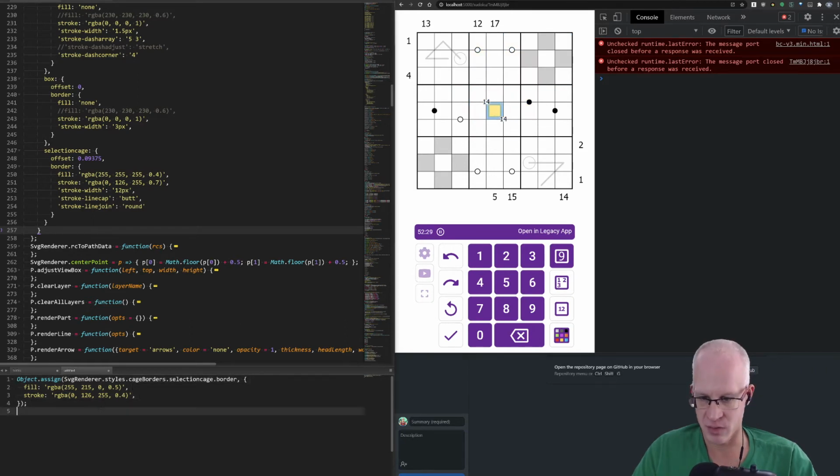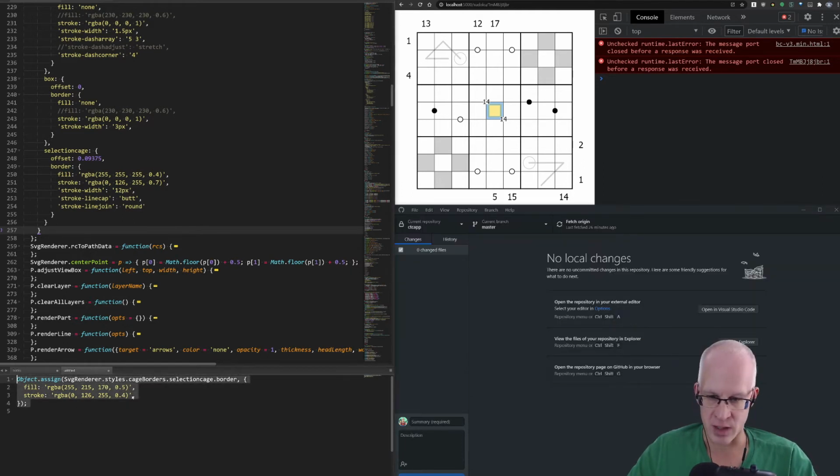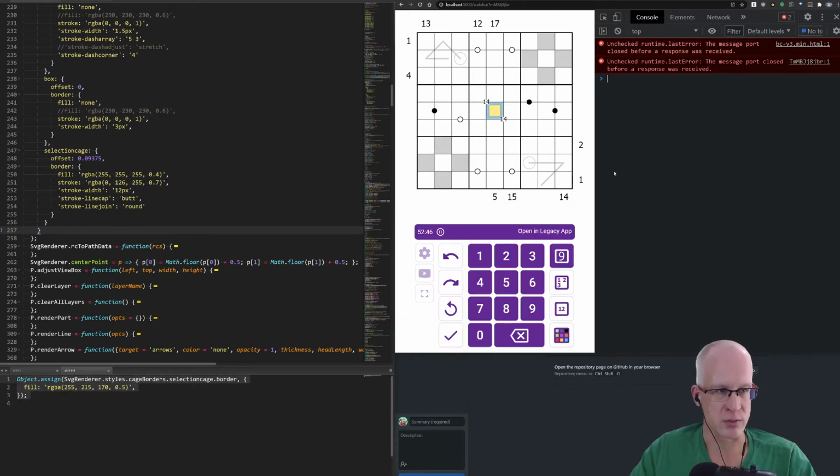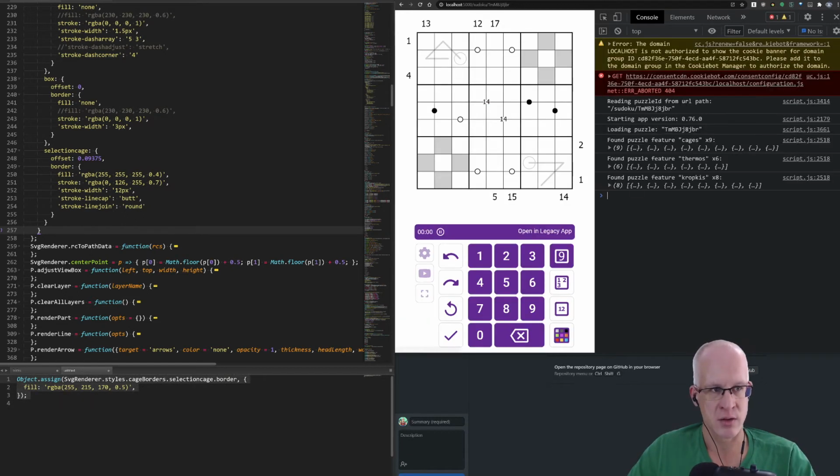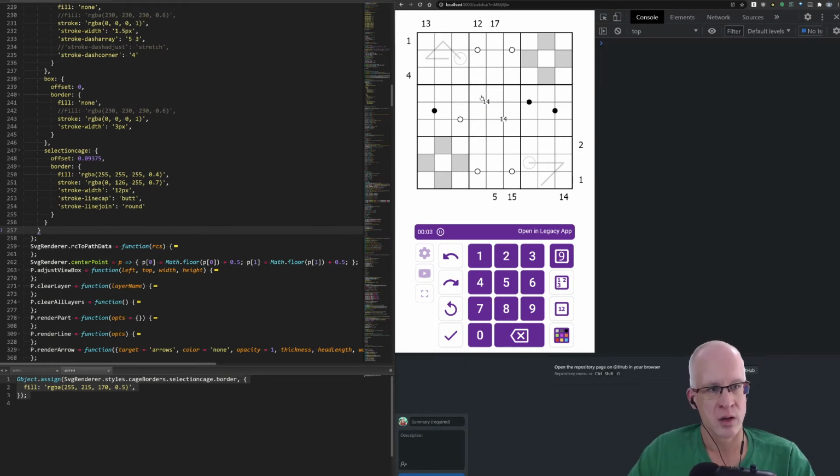So if I overwrite the style and I make the fill very faint, actually, instead of doing it very faint, let's just make the yellow very, very bright. Let's try something like this. And let's try not overriding the outline. So let's try the deep blue outline. It's not super yellow anymore because obviously I added a lot of blue component, so it makes this almost reddish color, but it's definitely easier to see.